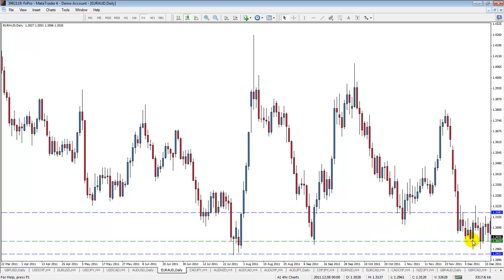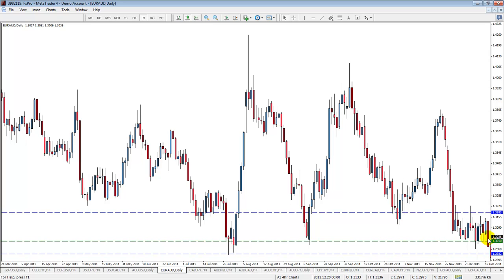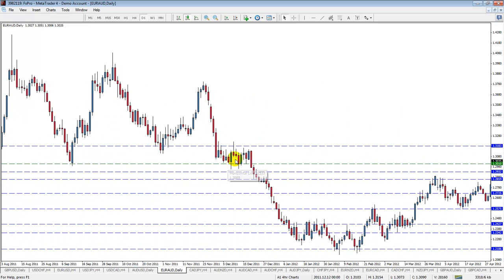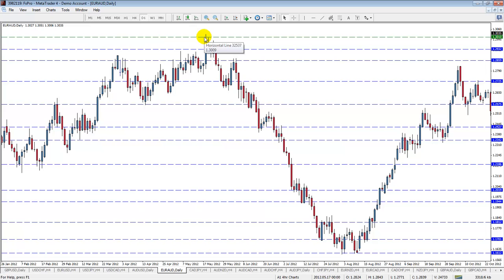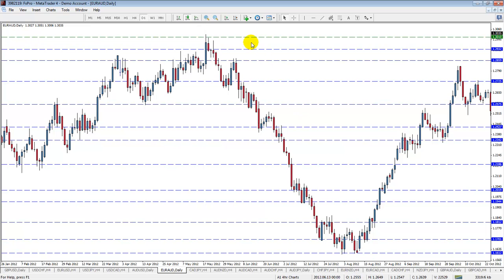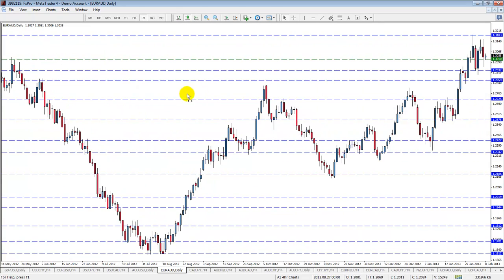It started making many touches on the level here. And it finally broke out with this big bearish candle here. And when it broke out, it came back up and retouched it, Acapulco style, right here on the green line. So that's why it's so critical. It came back up and touched it mid last year in May, and it did exactly what we hoped it would do, which is fall away from that. I don't know if that person's here, but somebody held this for 900 pips, which is pretty good considering it went 1,378. 900 pips is a good chunk out of that. But now we're on top of that once again.